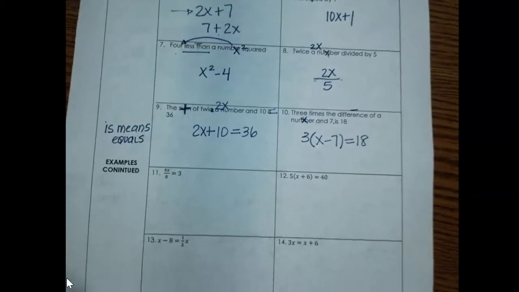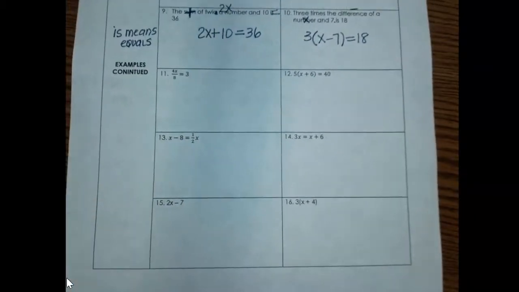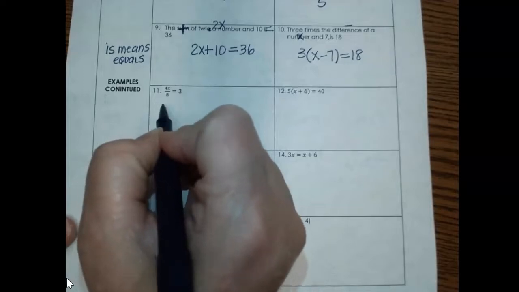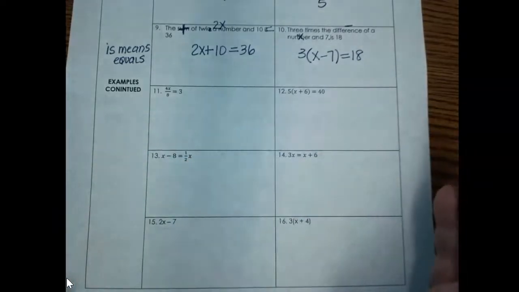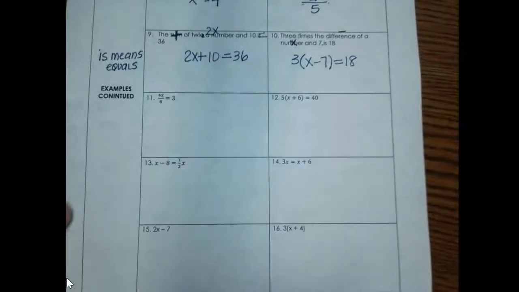All right, let's go the other way. We got a few here that I want to show you how to write it the other way. So we have 4x divided by 8 equals 3. There's a bunch of ways we could write this. I could write it one way and you could write it a different way, and we say the same thing. But you have to make sure what you're writing actually is saying what you think it is saying.